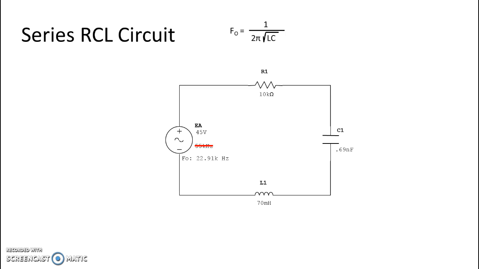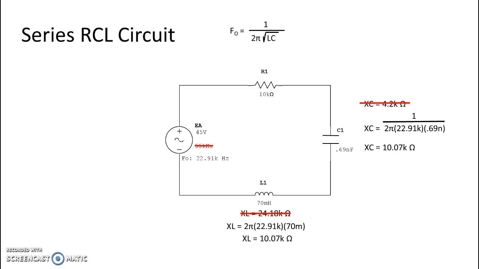So the first thing we do is start with our ohmic values for our two reactive components. Now in actuality, if we knew that we got our resonant frequency correct, we would only have to do the ohmic value of one, and that would tell us the ohmic value of the other. Because remember, resonant frequency causes those two ohmic values to be the same. So we look at our inductor, and we have an ohmic value of 10.07 k ohms. Now we are going to have the same ohmic value on the capacitor. If I put those numbers up, we see we have that same 10.07 k.